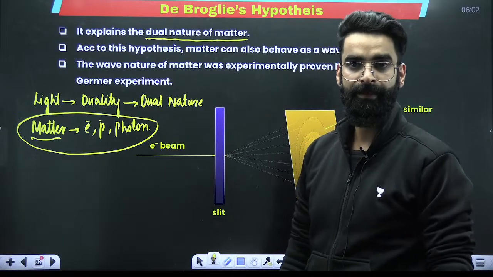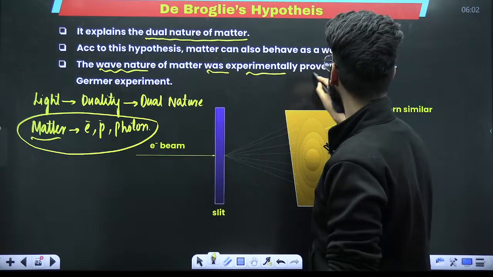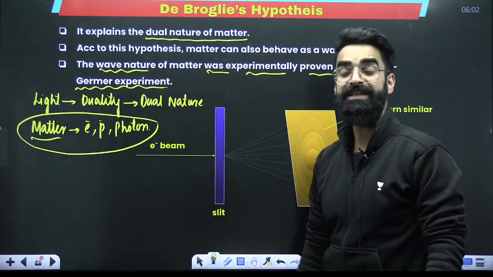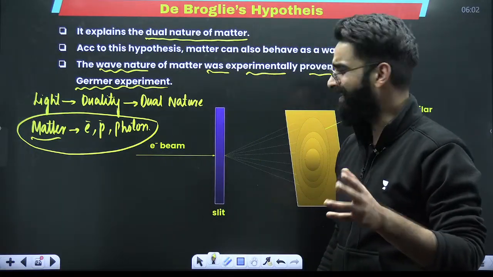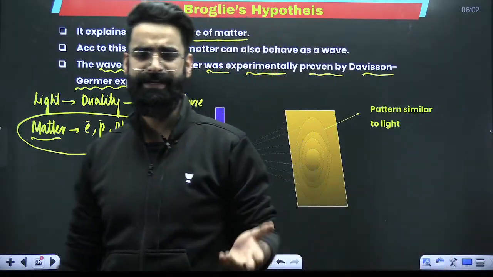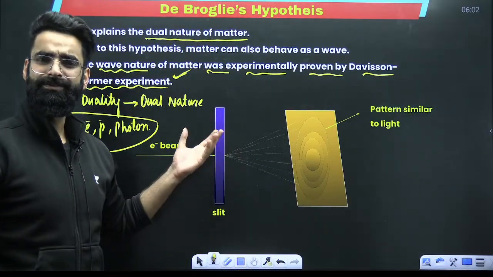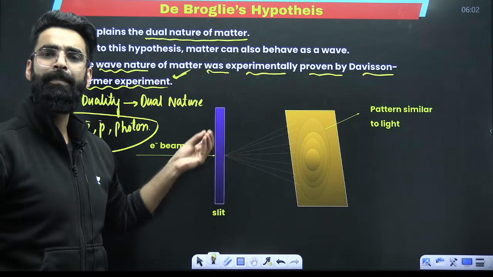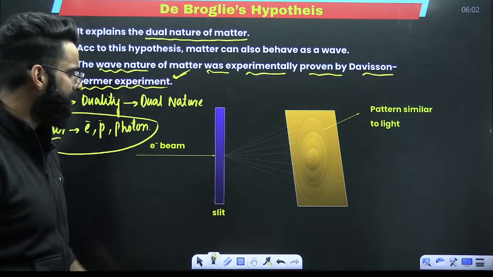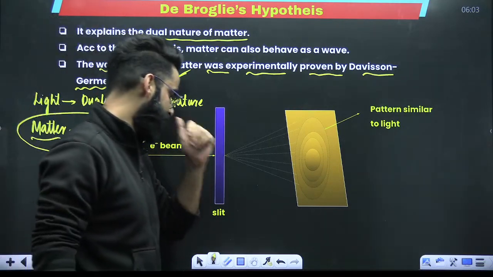Okay. Now guys, the wave nature of matter was basically explained by the Davisson-Germer experiment. It's the experiment which you'll study in your class 12 physics, I believe, right? Through that particular experiment, it was believed that matter has got wave nature, right? How exactly? Let me show it. Just a glimpse of it. I'm not going to teach this in detail, just to give you an idea.